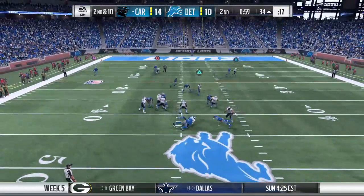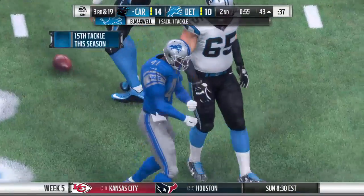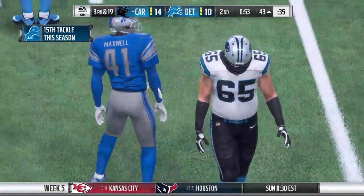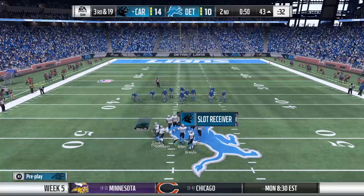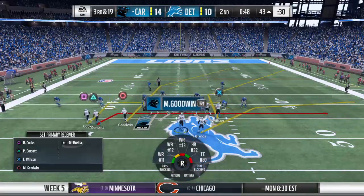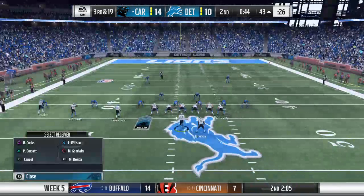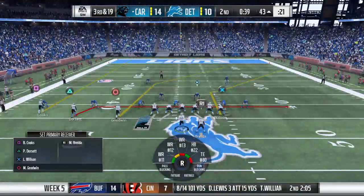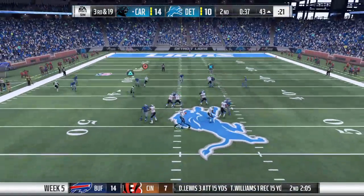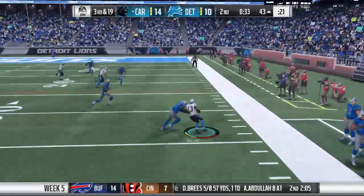Back to throw now on 2nd and 10. And the Lions pressure too strong. Down he goes. Partner, I know the ball security is preached like crazy, but every now and then you've got to know when to get rid of the football and save a little bit of yardage if you're a quarterback. Because now if you're the offensive coordinator, what does it do if it was 3rd and 10 versus 3rd and much longer as it is now? Yeah, it changes everything in terms of play calling and the pressure you might expect to face on the very next down. Had to throw the ball away and save the yardage.